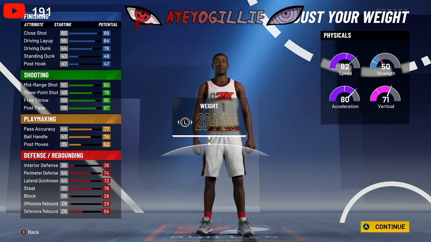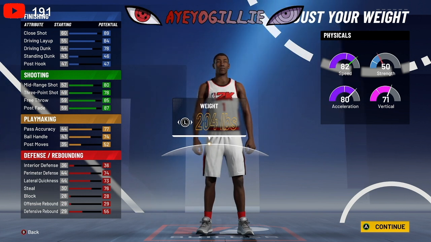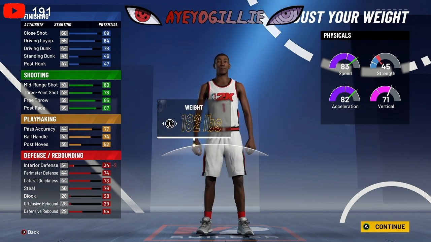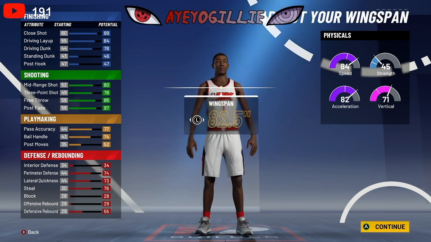Now he's 205 pounds, right? We could go with this, but I don't want to go with this. I want him to play like Devin Booker in real life. On 2K, you're going to need that speed. So with that being said, we're going to go 181. Now we could go 180, it's one pound, you know what I'm saying? Whatever. I want to go 181. That's what I want to go with.